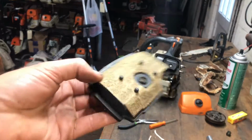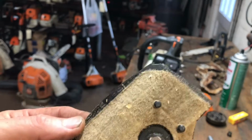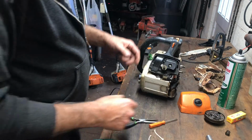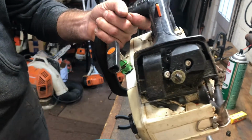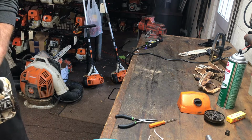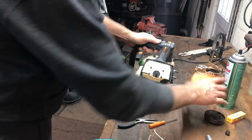I change the air filters when they start to get fuzzy. When they get fuzzy, that means the felt's starting to deteriorate. You can clean these, but they'll grab more stuff just because the hair of the felt is all out there. You can see how much has been getting by. Clean that up. Get that back in there.